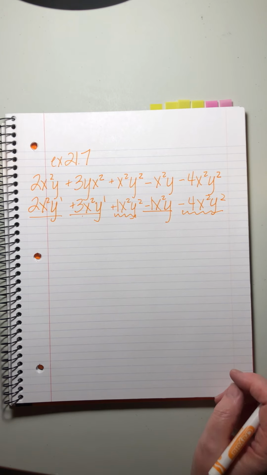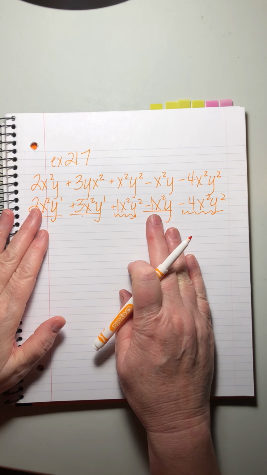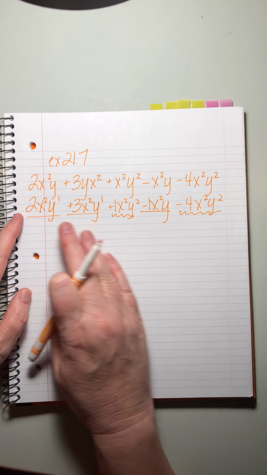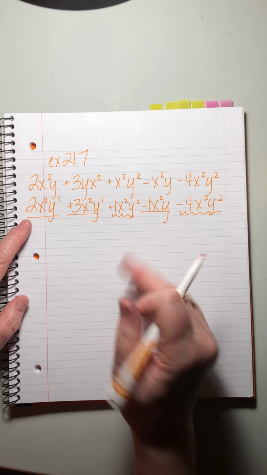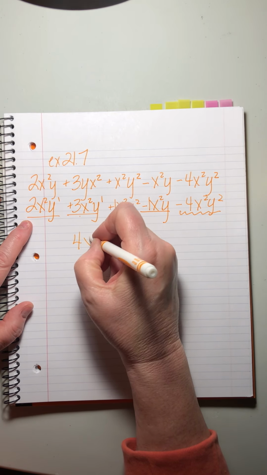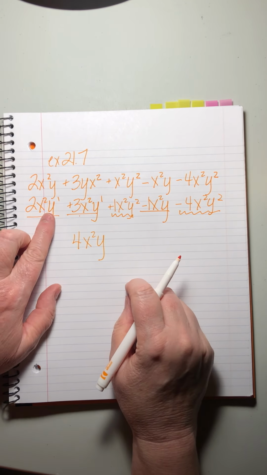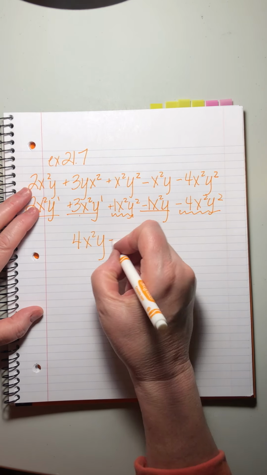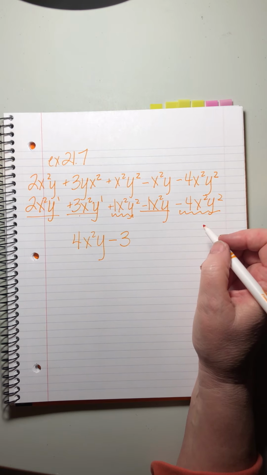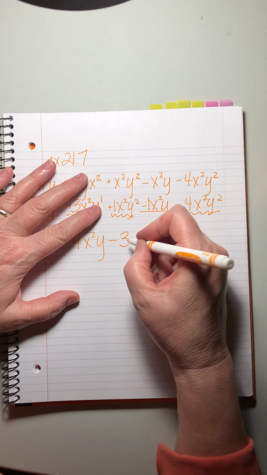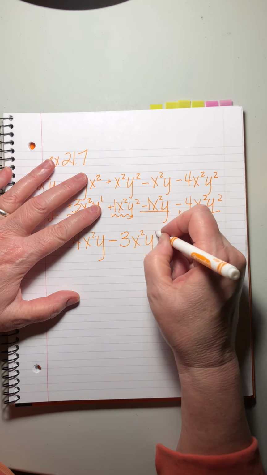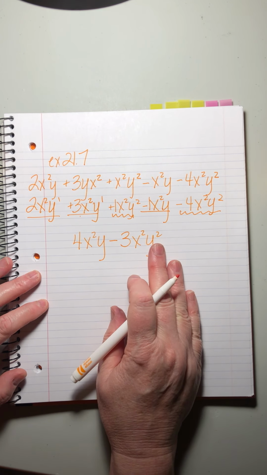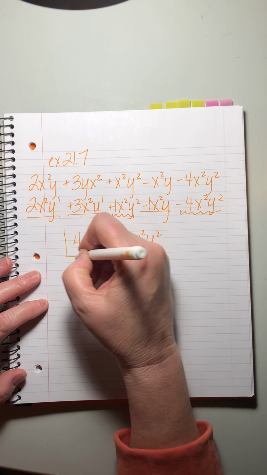And now I'm ready to start. I'll combine the first ones, and I just go in order, by the way. In something like this, this is the first one, so let's find all of his friends. 2 plus 3 is 5, minus 1 is 4. X squared y. I didn't need those ones, so I just dropped that off. And now this one, plus 1 and minus 4, that's minus 3. I'm climbing on that ladder in the meadow, did you notice? And that is x squared y squared. That's our final answer. We cannot combine those two because they are not like terms.